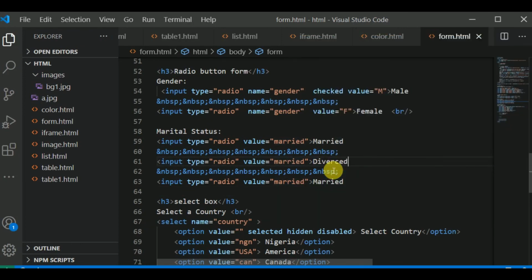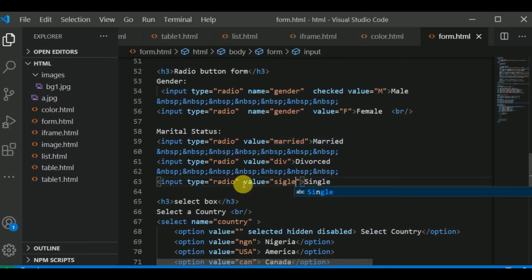I don't know whether it's correct. Please don't mind this. What I really want us to know is that we are learning. Then I say single. Now here I don't want single people to come into this place.